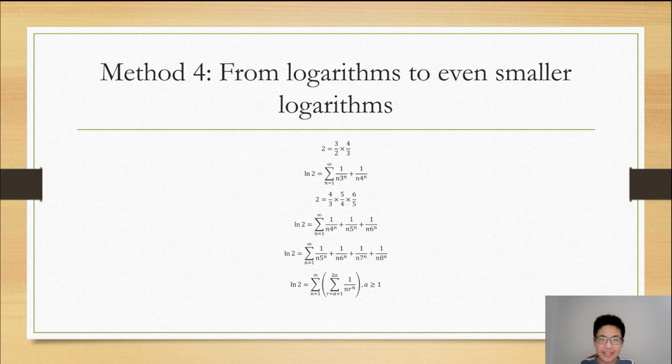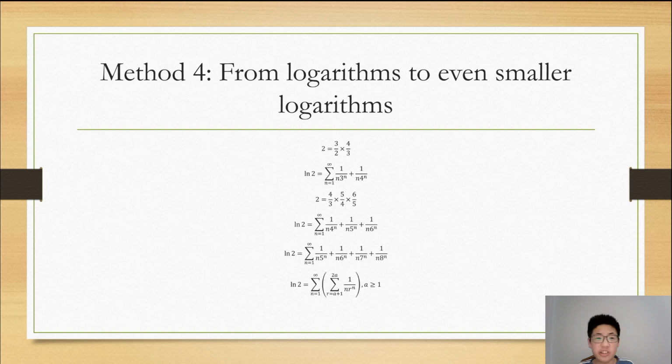Now, let's call this the three-limit decomposition. Three-limit is a term currently used in music theory, but here I'm gonna use this to apply to smooth numbers, or I'm gonna call them three-limit numbers if you will. Now, as you can see here, the top one is a decomposition of 2 into two three-limit fractions. So for ln 2, you will get this formula, and in case you're wondering, the sigma applies to all the terms that come after it. So ln 2 could also be 1 over n times 4 to the power of n plus 1 over n times 5 to the power of n plus 1 over n times 6 to the power of n, due to its composition of 2 into 3 super particular fractions.